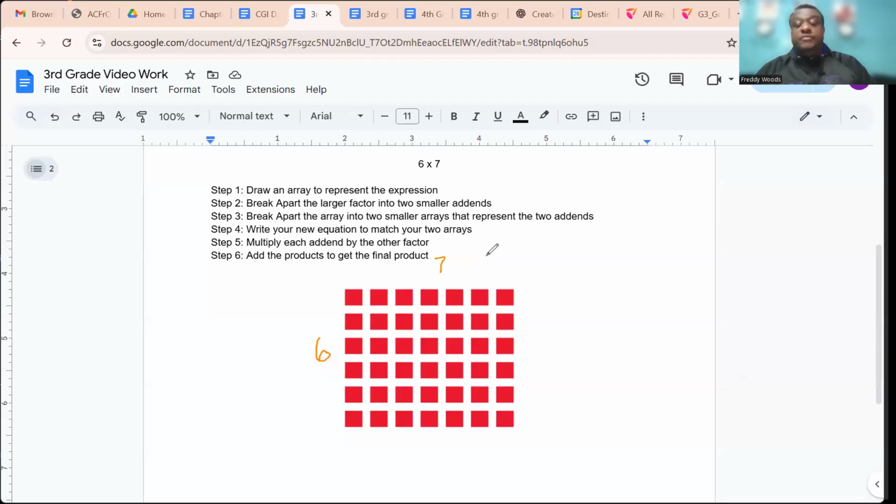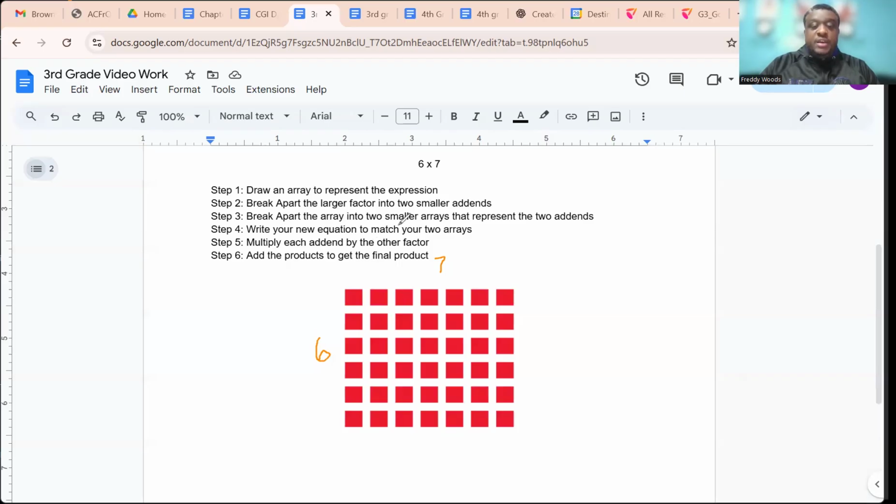When I break apart a factor, one of my numbers I always want to be 5, because I know how to multiply by 5. So that's like a friendly number that I always want to use. So what 2 numbers can I add together to get 7? Well, if I add 2 more to 5, I know that makes 7. So I could split this 7 up into 2 smaller add-ins, which is 5 and 2. And I know that works because when I add 5 and 2 together, I get 7.